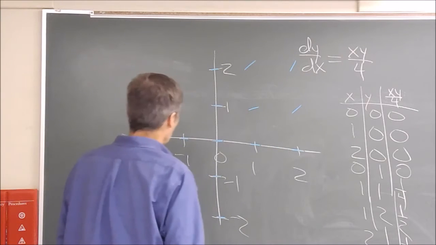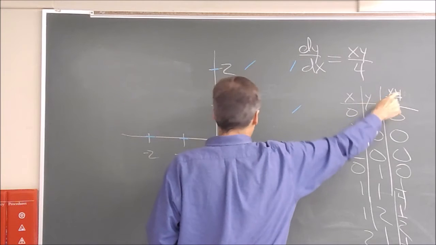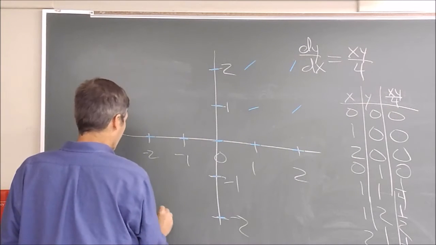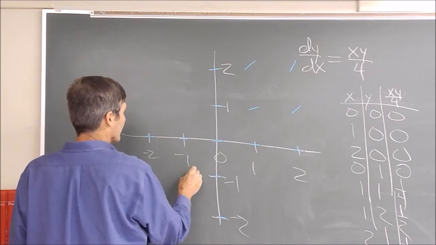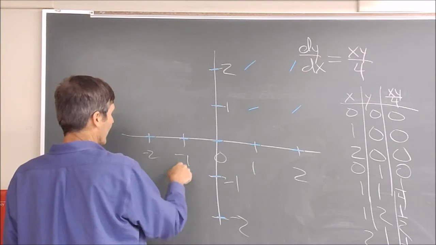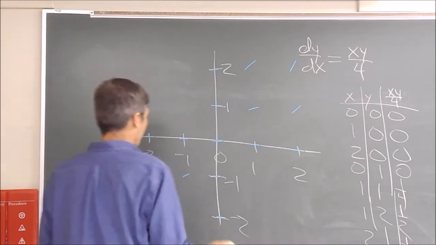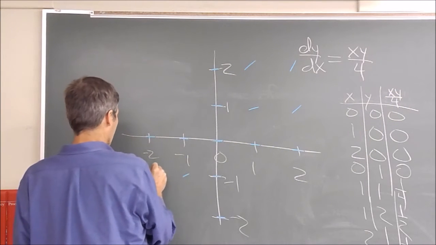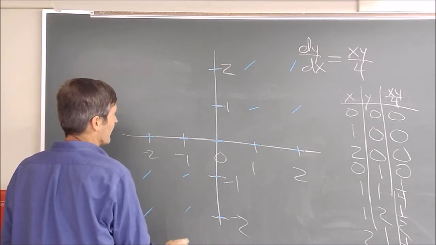And then you can put over here, when x equals -2 and y equals -2, it's also 1. And you get sort of a corresponding picture here. This is still slope 1/2, right? At -1, -1, you get -1 times -1 over 4 is 1/4. And this one is also 1/2. And so you get this symmetry in the field. You can sometimes apply that to your advantage.